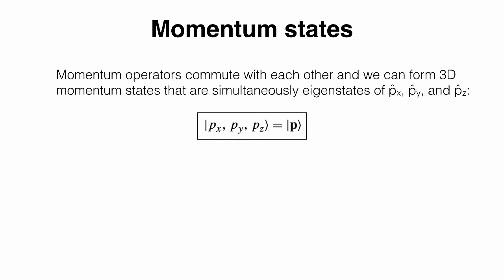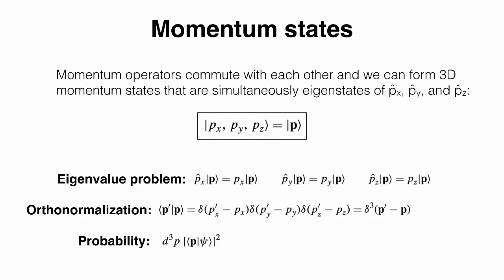We have these operators Px, Py, Pz. These operators are Hermitian. You know, every generator of a unitary transformation is Hermitian. So I can certainly write now an eigenvalue problem for Px, Py, Pz. In other words, I can come up with basis states that can be labeled as px, py, pz. And this is what's in the box right here. The shorthand notation would be to write a vector p. So remember that this vector is an eigenstate of the operators Px, Py, and Pz. This is what it means. In fact, it's written right here. The first line there, the eigenvalue problem, says that operating the operator Px on that particular state will return a number px, and so on and so forth.